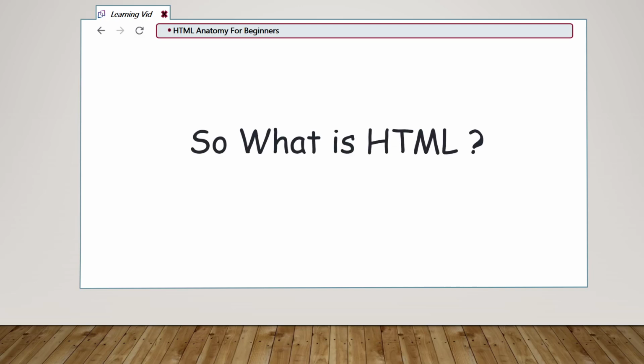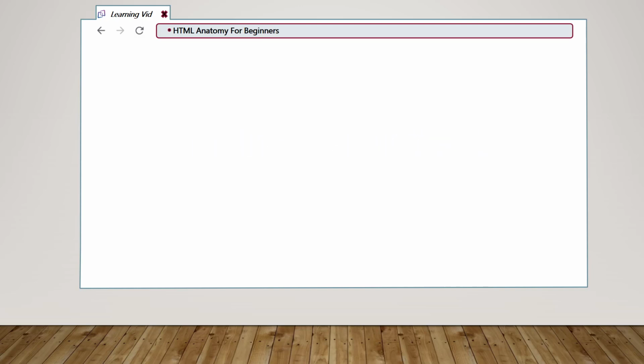So what is HTML? HTML is a markup language that defines the structure of your content. HTML consists of a series of elements, which you use to enclose, or wrap, different parts of the content to make it appear a certain way, or act a certain way. Opening and closing tags can make a word or image hyperlink to somewhere else, can italicize words, can make the font bigger or smaller, and so on.